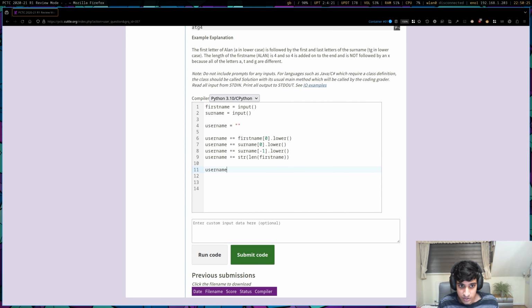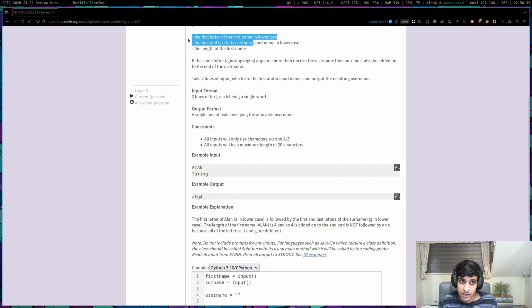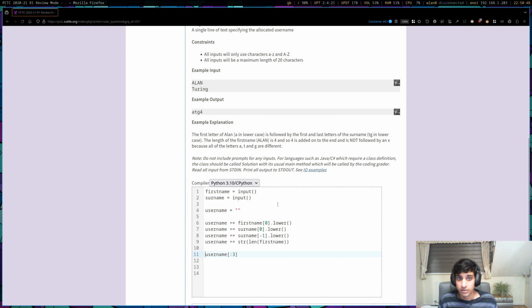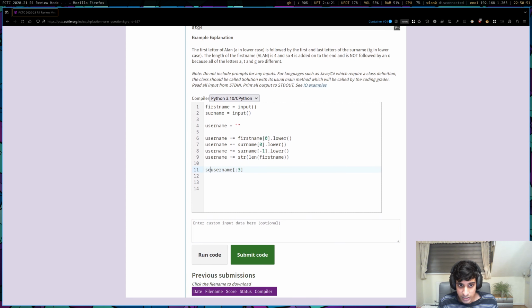So to do that, let's take username and let's slice the string username, and let's take the first 3 letters. So this command is going to take characters 0, 1, and 2. So characters at index 0, 1, and 2. And because of what we're told up here, the first 3 characters of our username string is always going to be 3 letters, these 3 letters. And we need to check if these 3 letters are all different or there are any duplicates. So to do that, we can turn this into a set and then just count how many characters are in the set. So in Python, a set removes duplicates.